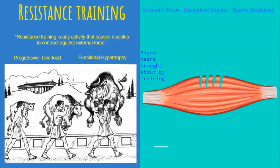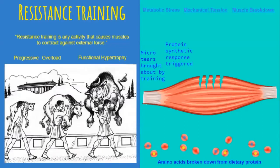After exercise, we rest and the muscles start to try repairing themselves. They remember that they've struggled to handle the stimulus that they were exposed to last time, and they try to build back bigger in case they have to meet that same stress again. To do this, they look to a process called protein synthesis, which recruits additional protein for when it's time to repair the tears in the muscles.